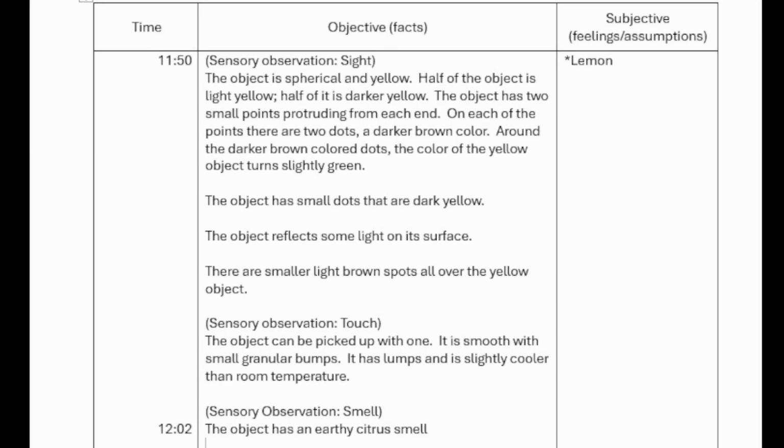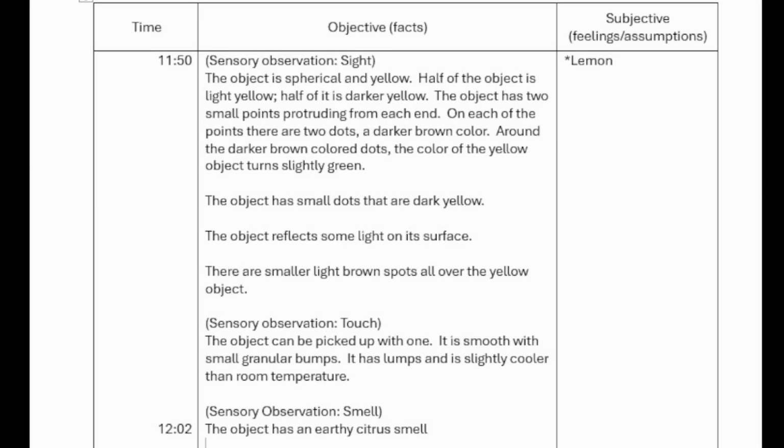And then we all had to come up one at a time and find the lemon that we wrote the description about. But we didn't just write a description for this one. This is where we also started including diagrams. And so we wrote this description, we drew a diagram, and then we had to put all of our lemons back in the basket and go find our particular lemon when we were done. And hopefully, if our observation skills were good enough, if we really paid attention to the details, we could find our lemon, our specific lemon.